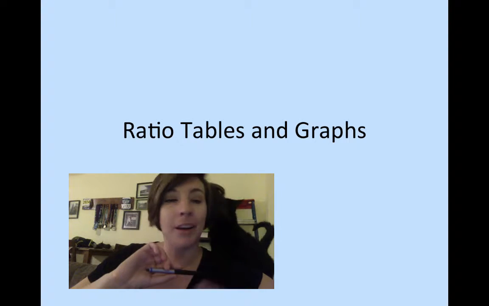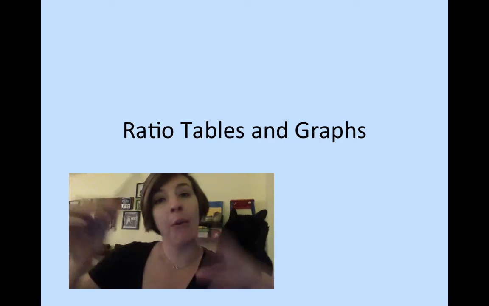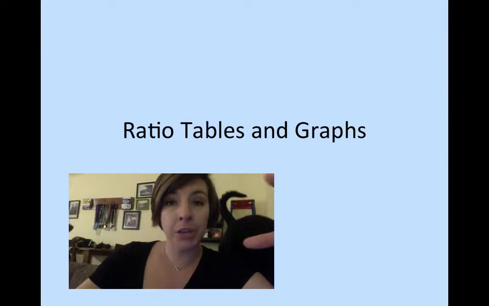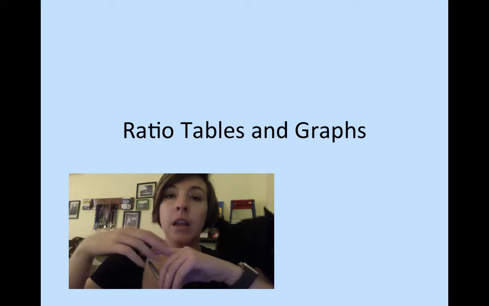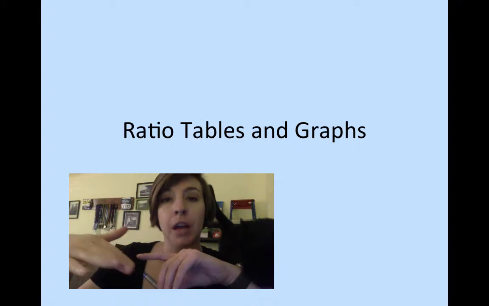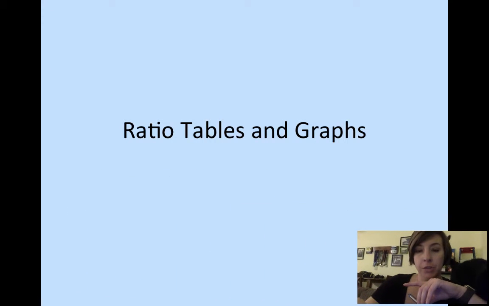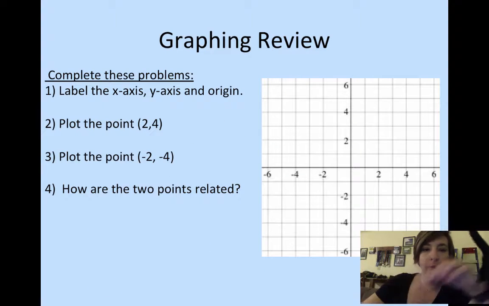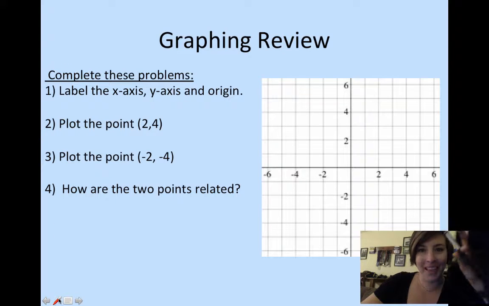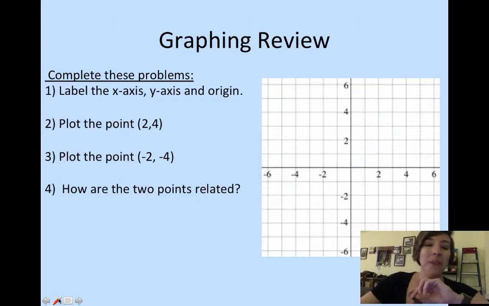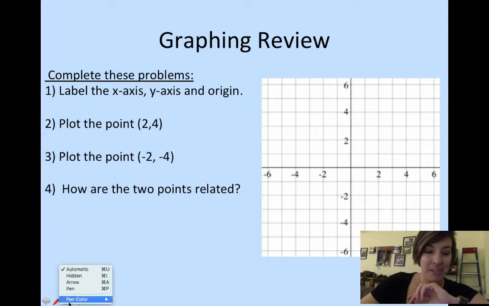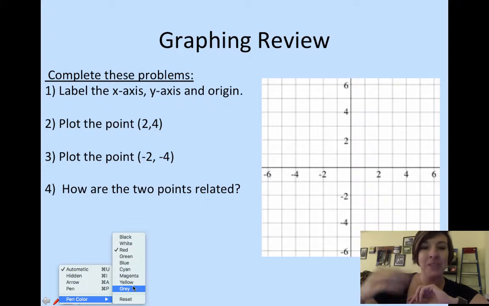So today we're going to be talking about ratio tables and graphs, how we can take what we have learned with ratios and turn them into tables and graphs. This is a way for us to visually represent the proportional relationships that we're seeing with these ratios. So let's just do a quick graphing review first, so that when I'm asking you to put these ratios into tables and put them on a graph, you know what to do.